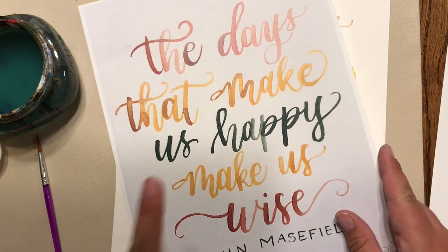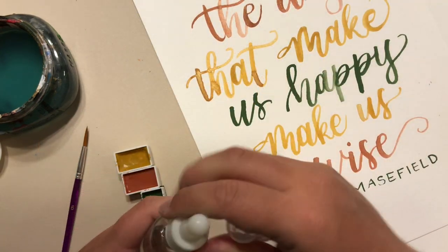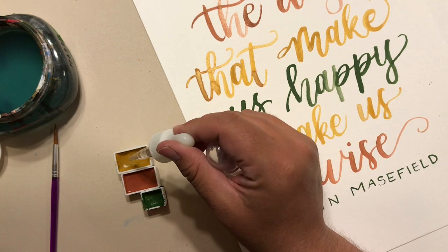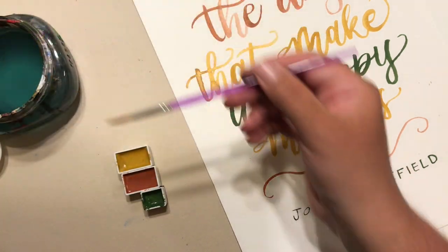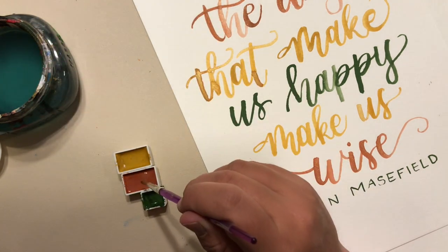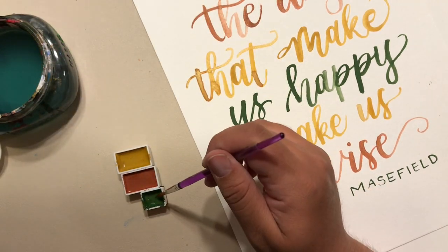And for mine, I used the handmade watercolors. So with the handmade watercolors, I do like to just add two or three drops to kind of get it activated. You can use your brush too, however it works for you. Put in a couple drops to get it softened and get it ready to go.